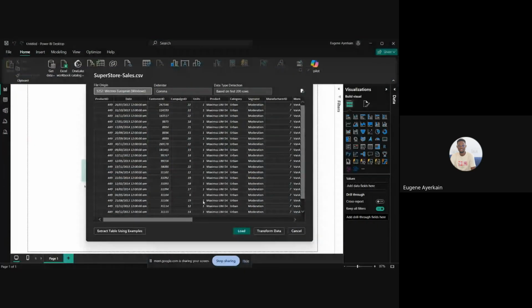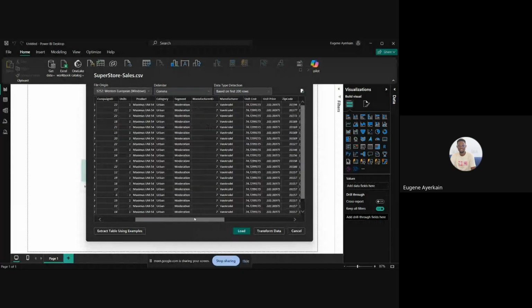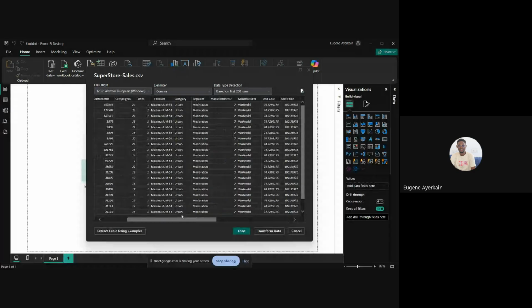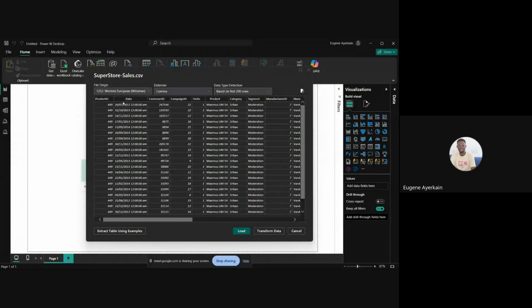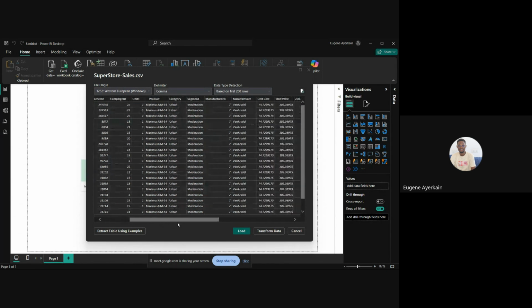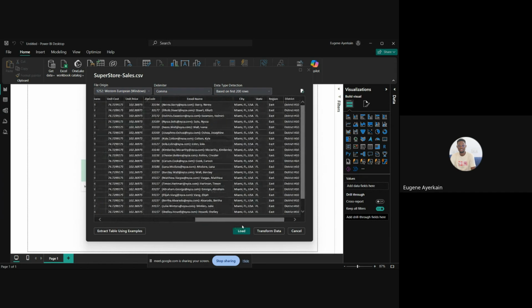So I'm going back to sharing. Okay. We will skip a few things, right? For example, this date column, we can actually split it into a date and time because you see it's weird. Everything here is 12 a.m., 12 a.m., 12 a.m. We'll try and change the format and see if the 12 a.m. will be fixed. But you can tell that we'll need to do some cleaning here, right?